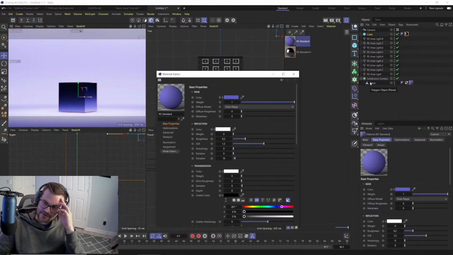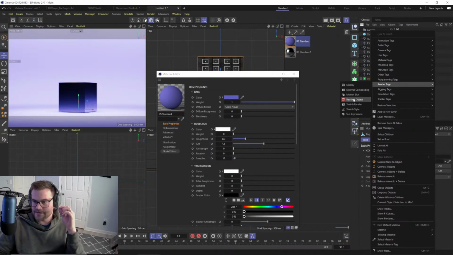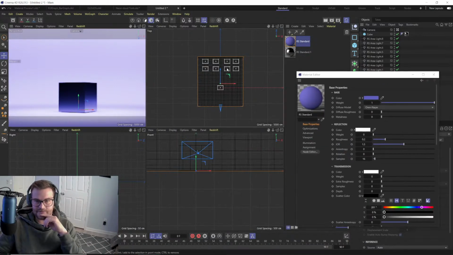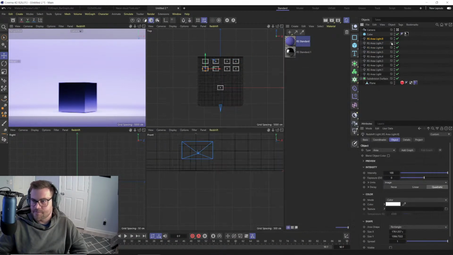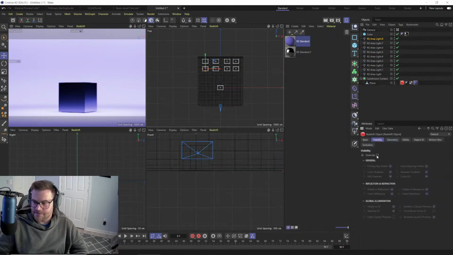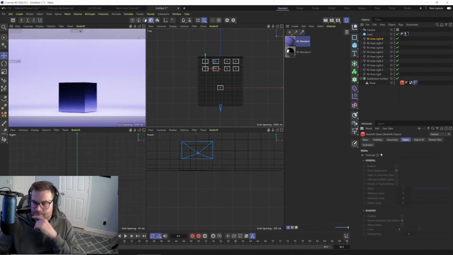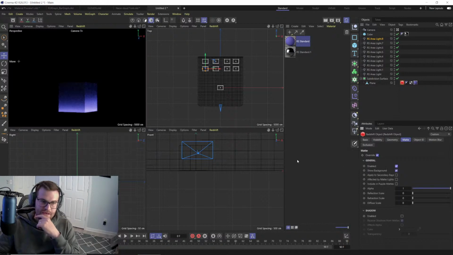What we could do is we could take our plane here, right click it, go to render tags and Redshift Object. If basically you want the reflections and stuff from your floor to be applied on your object, but you don't want these shadows and stuff from the curve. A lot of that's just because my scene's not set up very well here though. But you could go in and go to visibility and override that. And what we can do, not visibility, go to matte, override that and enable that. And basically this is just going to make this like an alpha layer. So you're still going to get all the effects of having that floor there. But when it comes time to render, this is all just going to be an alpha channel.